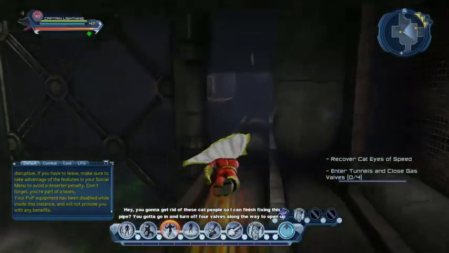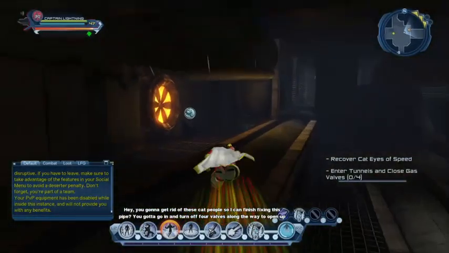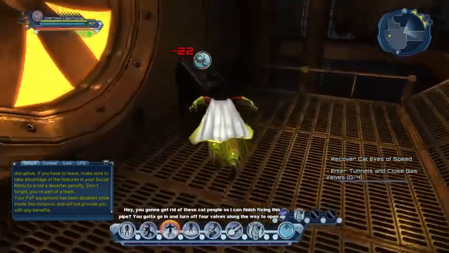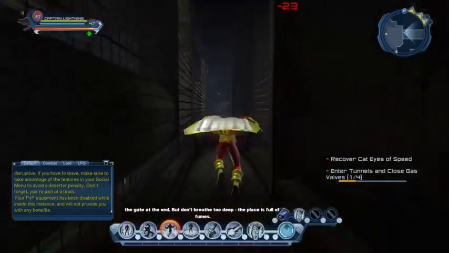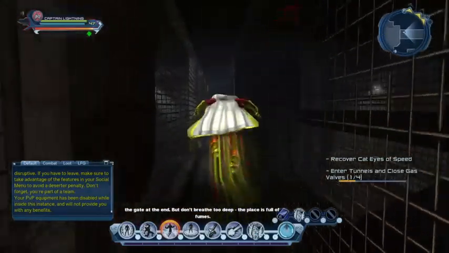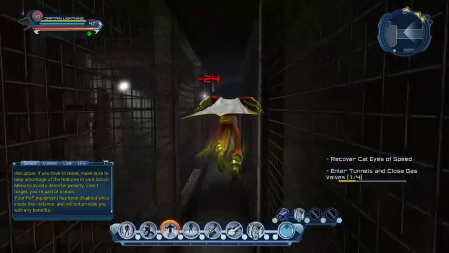Hey, you gonna get rid of these cat people so I can finish fixing this pipe? You gotta go in and turn off 4 valves along the way to open up the gate at the end. But don't breathe too deep. The place is full of fumes.